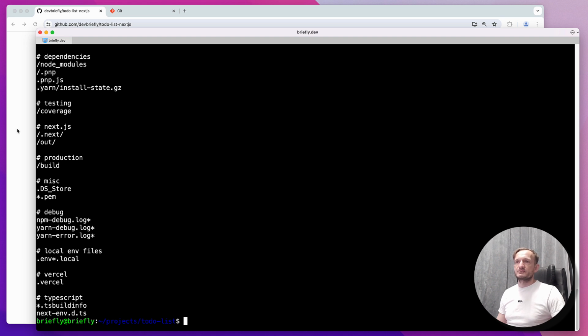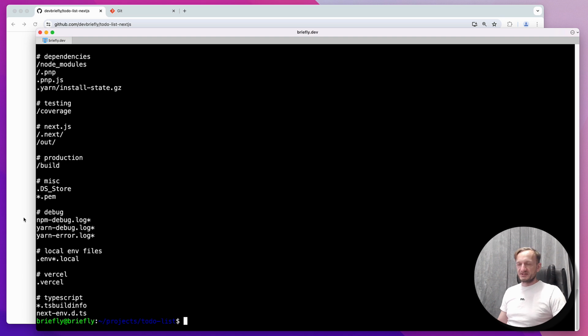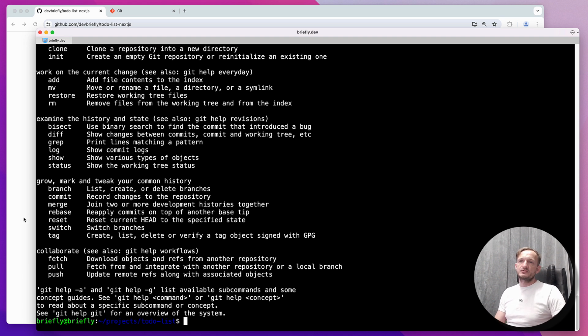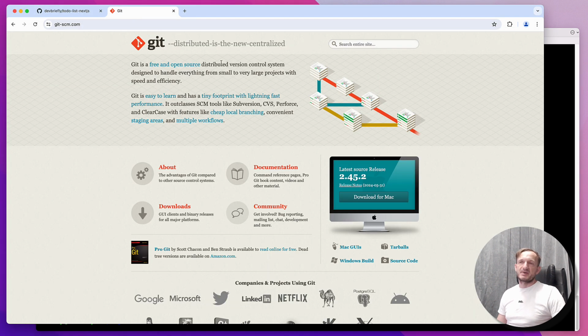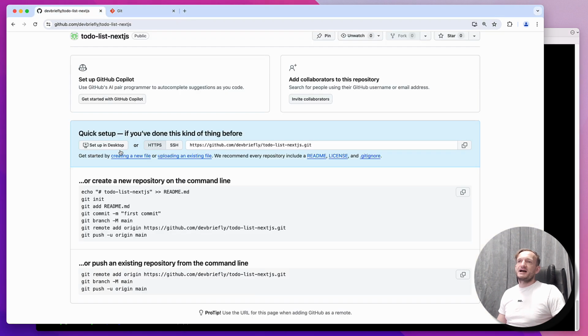So let's right now see what we would need to do. The first thing for sure would be the git command itself. I already have it pre-installed on this Ubuntu, but if you would need to install Git, no matter if it will be a Windows-based system or OS X based system, you can go to the main Git page, which is free and open source, and you can install it for your specific OS. Then you will have access to the Git CLI and Git command, and let's start adding the commands.